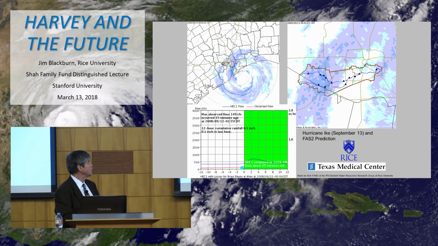This is a flood warning system that was set up by the Texas Medical Center. It was flooded in Tropical Storm Allison. It was the second big flood they'd had, and they said, we don't want to do it again. Dr. Bedian over at Rice went out. This is Ike. This is real-time on Ike, which came in 2008 after Allison in 2001. This system was up and running. This is real-time radar imagery during the storm.